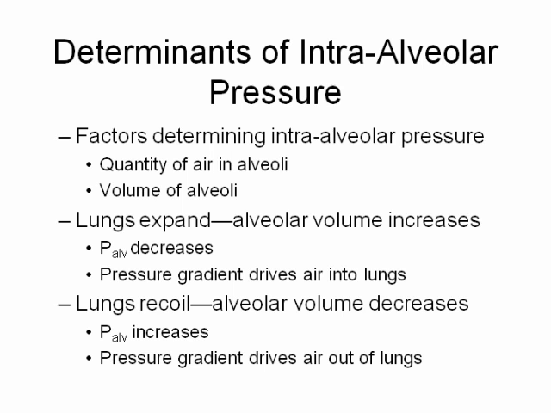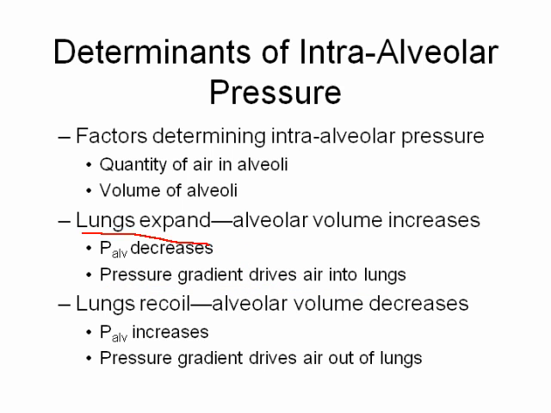Let's look at the determinants of the intraalveolar pressure. Well, the quantity of air in the alveoli, of course, the alveolar volume. As the lungs expand, which happens during inspiration, as the chest wall expands, it pulls on the intrapleural space, creating a more negative intrapleural pressure, which of course pulls the alveolar walls out, or the lung wall, I should say, but that stretches the alveolar walls, ultimately increasing the volume of the alveoli so that the alveolar pressure decreases. This, of course, creates a pressure gradient. If alveolar pressure decreases and atmospheric pressure stays the same, then we're establishing a pressure gradient, which is going to drive air into the lungs.